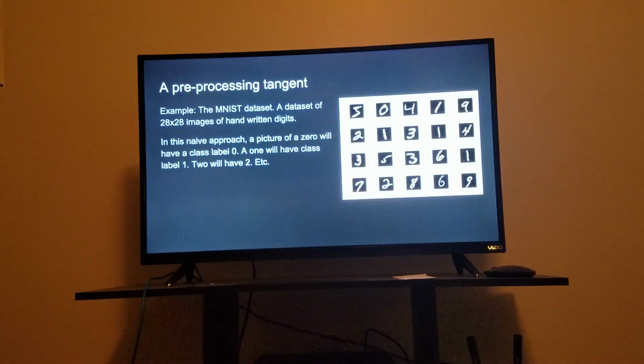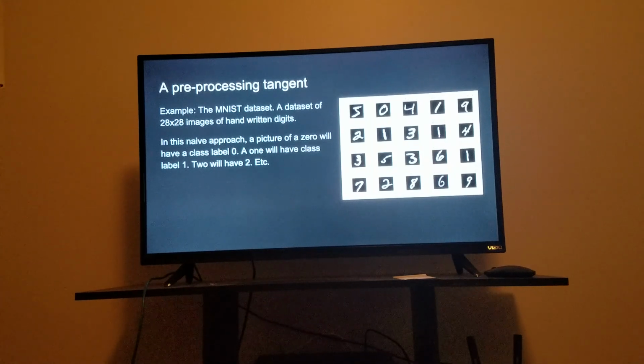Another possible example is the MNIST dataset. It is a bunch of images, all 28 by 28 pixels, and they're all handwritten digits. They correspond to their labels, which are 0 through 9.